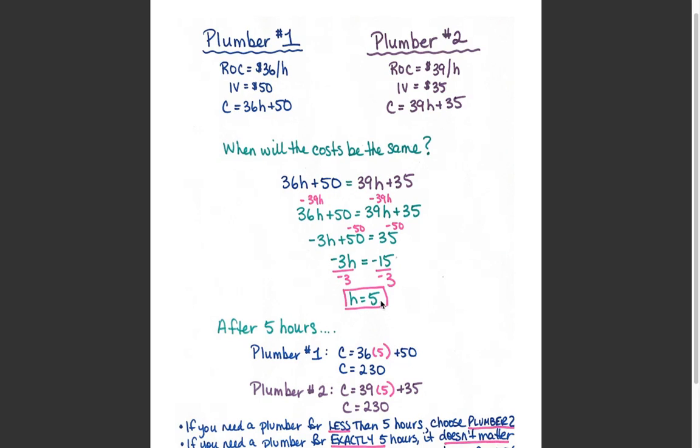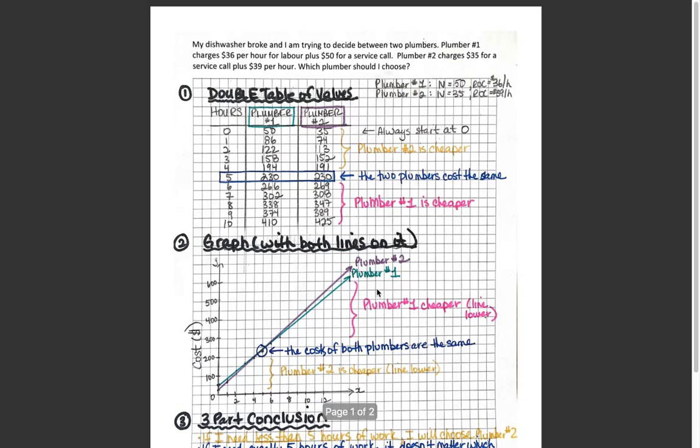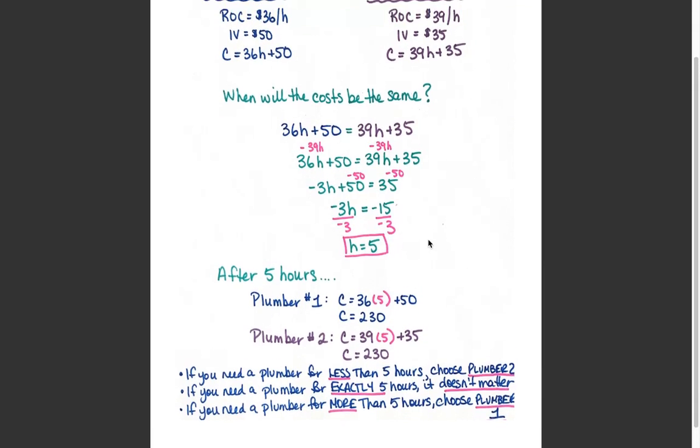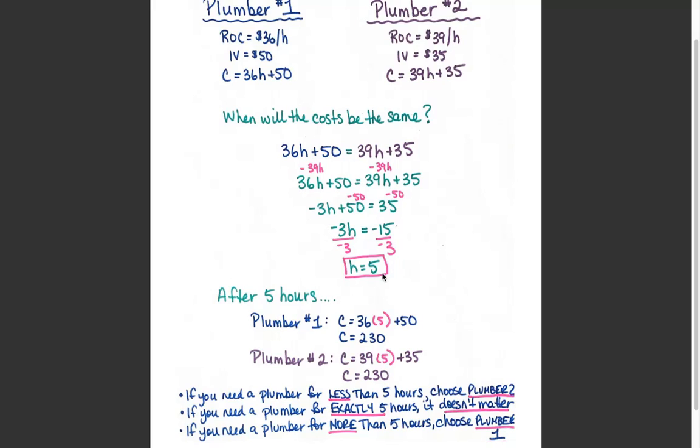Okay, which I believe, if we look back at our last representation, we saw that the costs were in fact the same at 5 hours. So we can see it in our table of values. We can see it in our graph. And now we have just proven it algebraically by solving that equation. So at this point, we want to figure out what the costs actually are at 5 hours, and we can double check to see if this answer is correct.